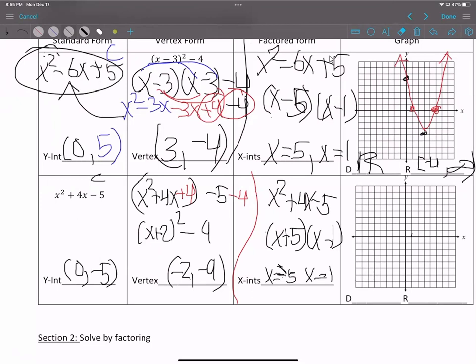So if we graph this, I'm going to start with the x-intercepts at 1 and -5. Our y-intercept is down at -5. The vertex, I don't think is going to fit. How far does this go? Yeah, I think it goes to 8 if I counted that right. So it would just be a little bit off the graph.